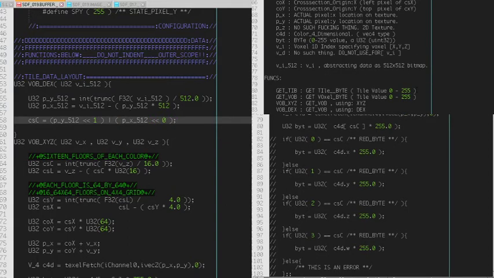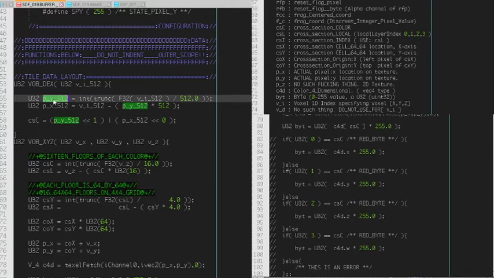In our documentation, let's see. PX. P. So it's not quite this because, remember, this is still a value that's 64 to 64.